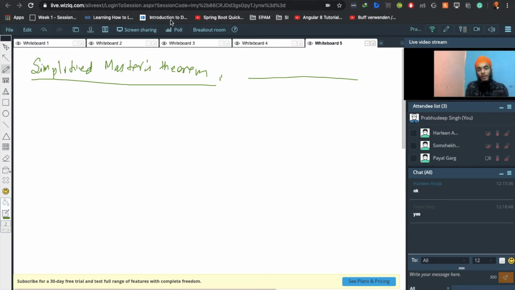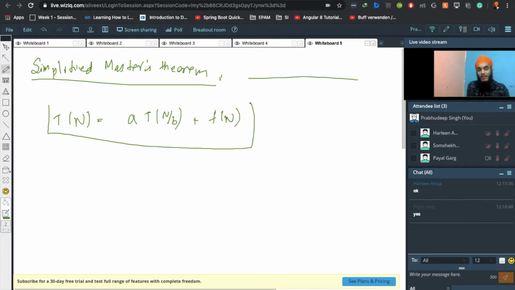It will work only for recurrence relations that are of the type, or can be reduced to the type, T(n) = a T(n/b) + f(n). So if a recurrence relation is of this type, I can apply the master's theorem on it.